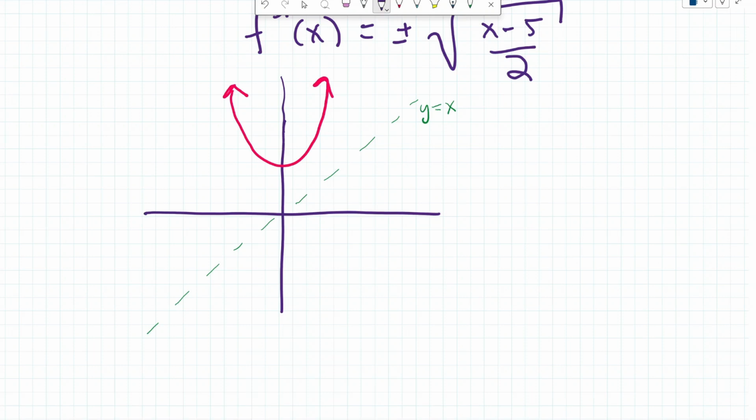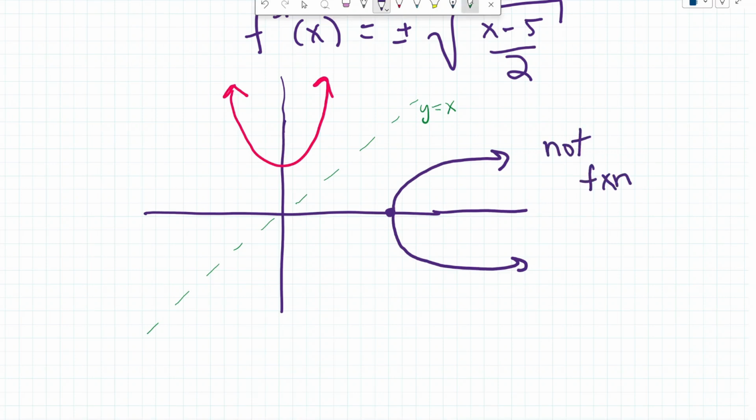So now that we've done that reflection, let's see what our new function is here. We can see that we have an x-intercept at 5, and now we have this new function that exists over here. But we have to be careful. This new quote-unquote function is actually not a function. It's not a function because it does not pass the vertical line test. We can see that for one value of x, we have 2 values for y, and that means that it's not actually a function, it's a relation.